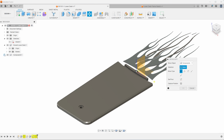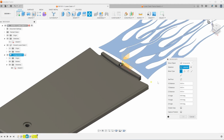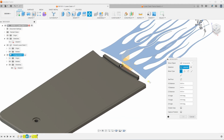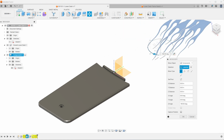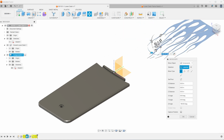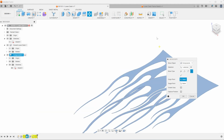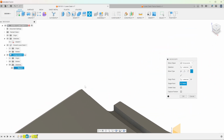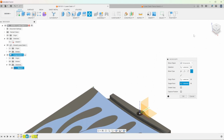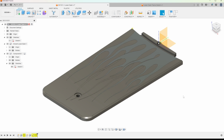So let's select the components. Let's rotate it. Turn on our sketch so we can see the point, so we can do a point-to-point move. See how much faster that moves? No lag, nothing. Moves how we want it to. We can do a point-to-point move, and it'll be fast. You're not going to get any crashing. It just really solves that problem of a graphic with too many points.